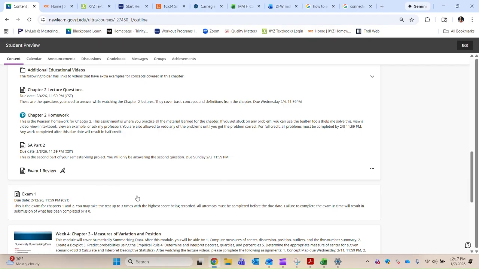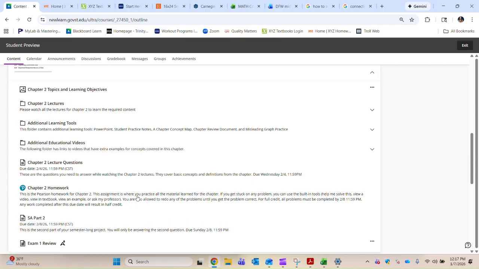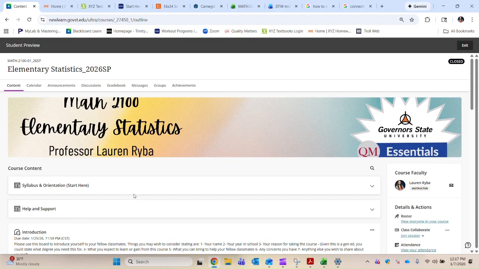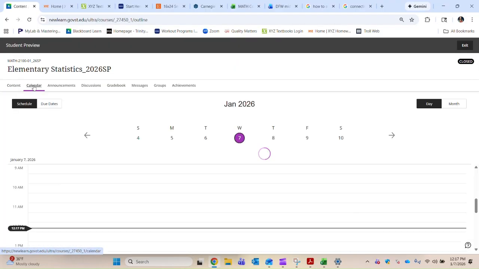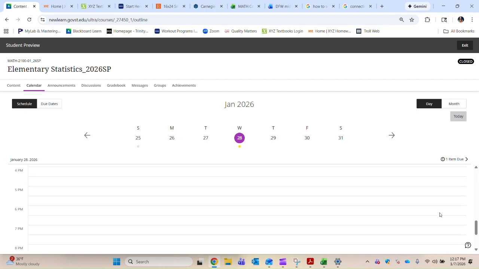Exams are every 2 or 3 chapters. So some other things I want to point you to here. There is a calendar, and when things are due here, you'll see a little icon.